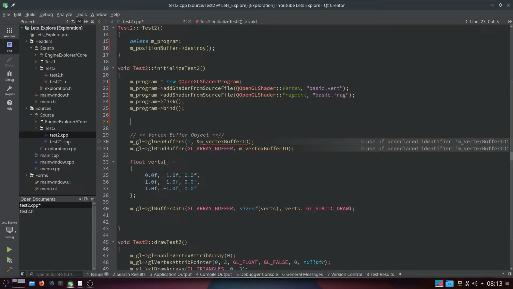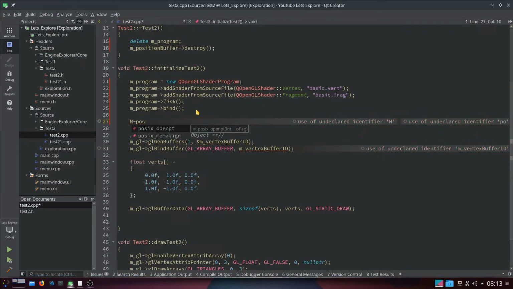So I usually say separate from the program, but M position. I'm not doing too well with this today. Brain slow.